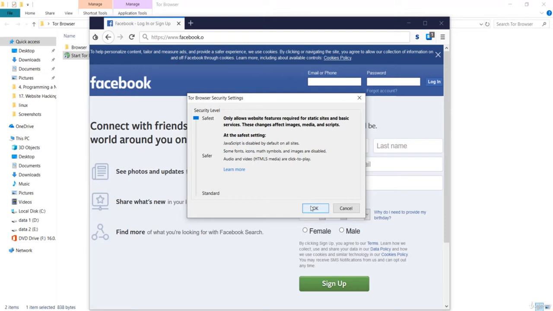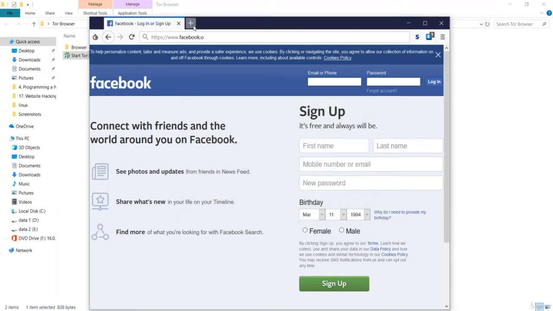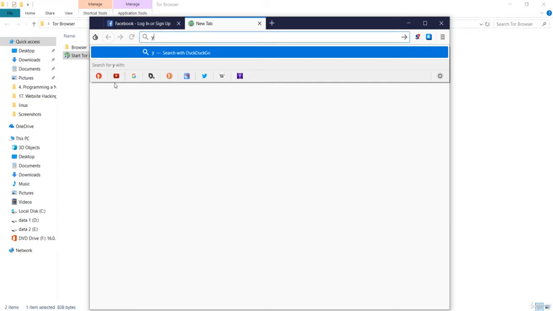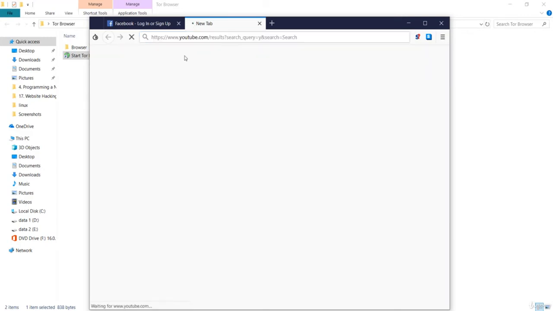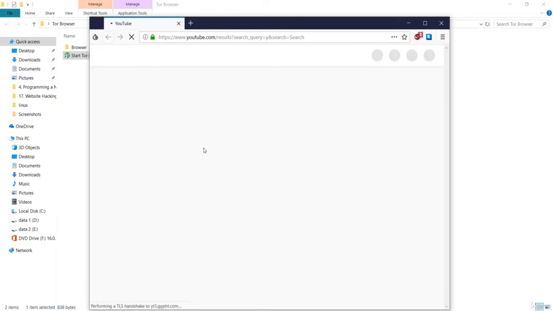So if I just press on this safest mode, and now if I just go to maybe YouTube, if I just play the YouTube, you'll see the drastic changes. Let me just close this tab, and it is going to take a minute to load because it has to go through different servers, so it usually takes more time than what we normally search in the case of Firefox. So let it give a time to load. It is taking more time than I estimated, so let me just play it again.